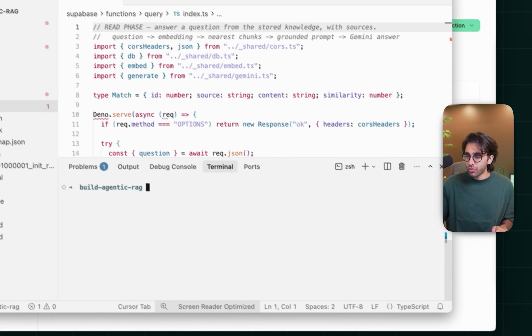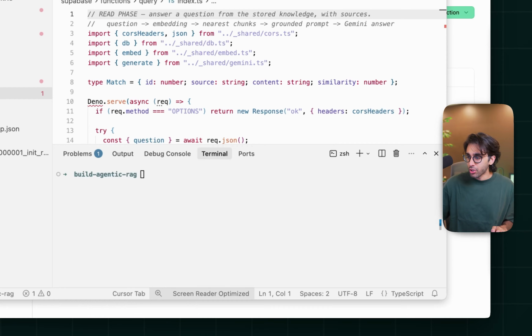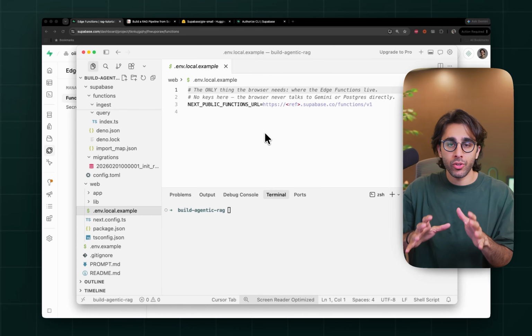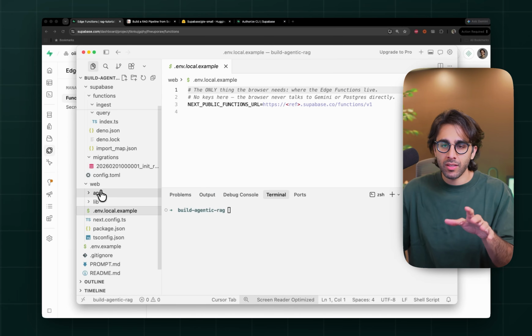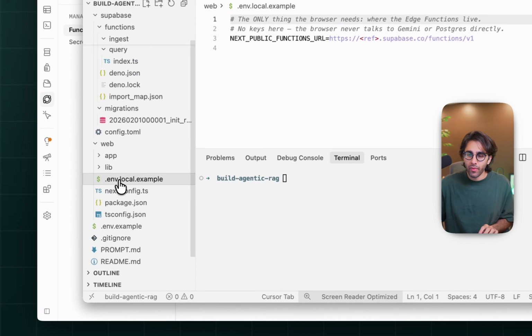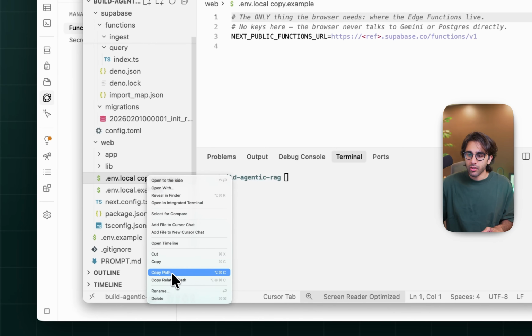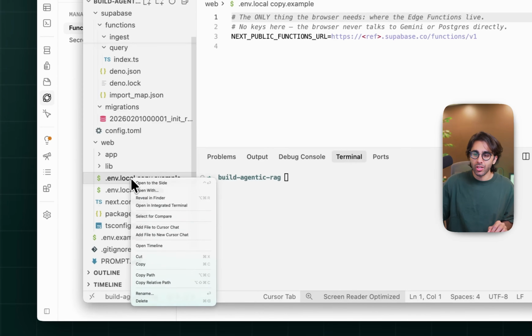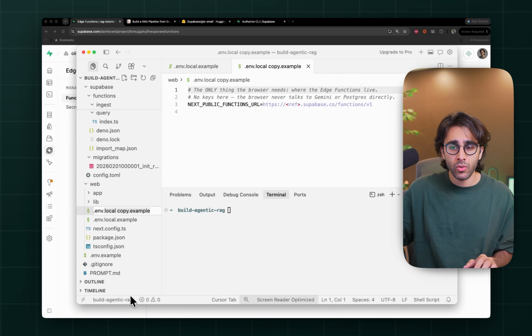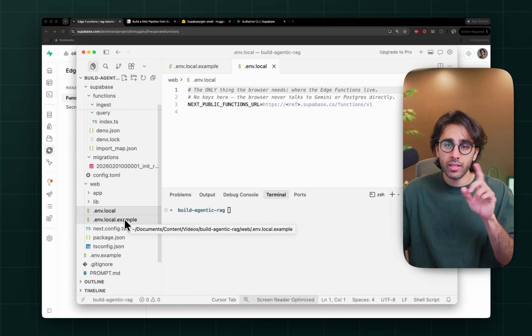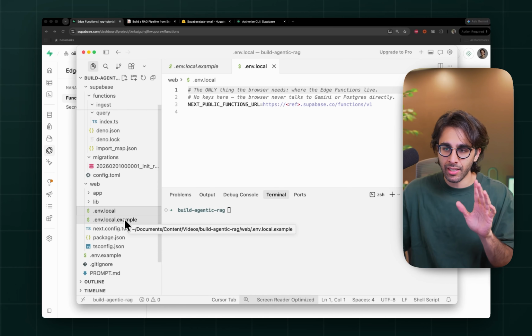All we need to do is run our front end and we should be good to go. So the final thing we need to do is actually on the web side, the front end. You'll take a look at the repo and it has an .env.local.example. What this means is this is basically an environment variable file. We can copy and paste this file. The reason it has this nomenclature of having .example at the end is because the real one is meant to be a hidden file that stays only on your computer. .env and .env.local should never be pushed up to any Git repository.